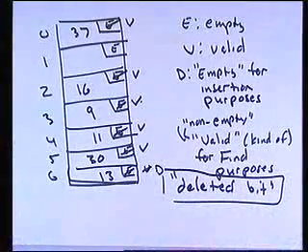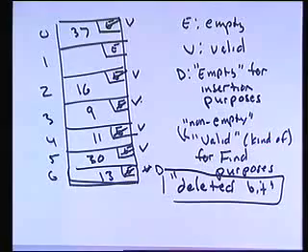Anyway, the point is we need this flag anyway to distinguish between valid and empty cells, because even though we can do it easily on paper, there'd be some bit pattern in there as well. How do we know what that bit pattern is, whether it's valid or empty? We don't. So we need a flag to tell us whatever bit pattern is in the cell, it's not meaningful, this is an empty cell. And so that flag that could be valid or empty can now also be deleted as well. And that's the idea of lazy deletion.